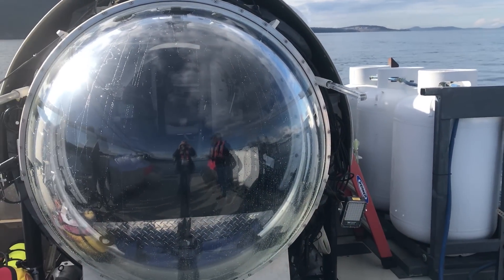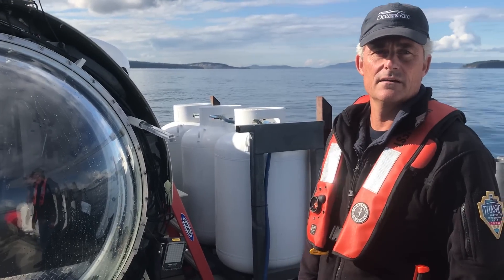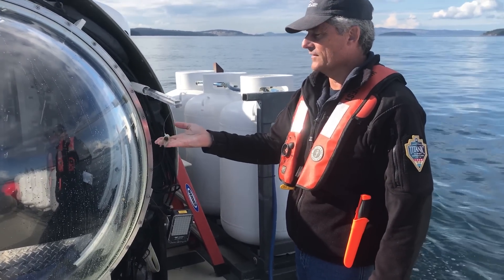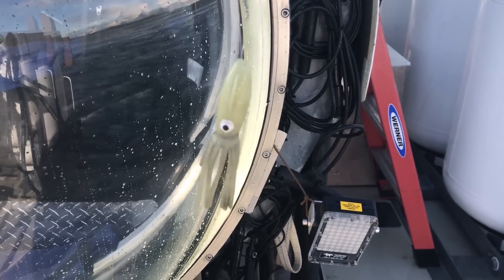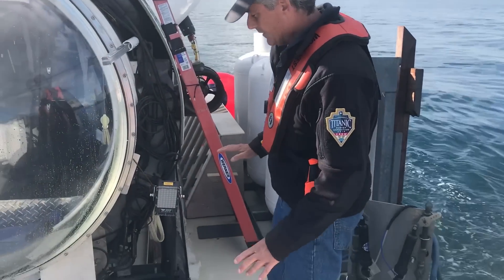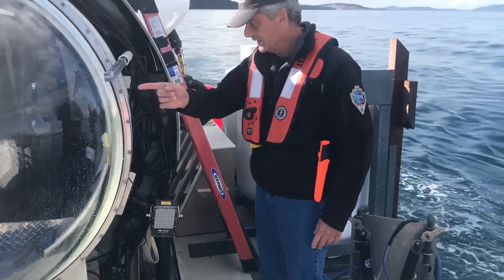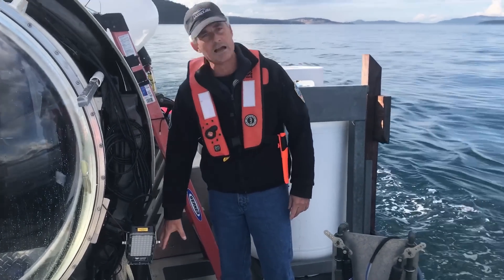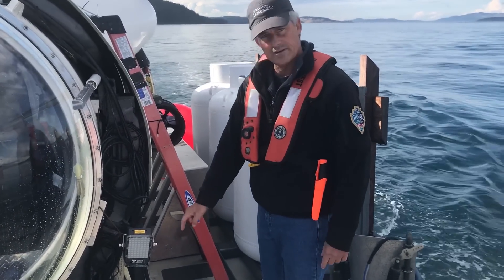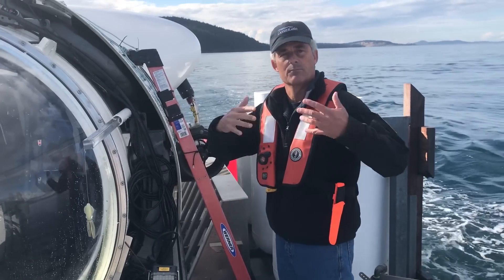I'll take you around and tell you a little bit about what you see on the exterior here. A huge three-and-a-quarter-inch-thick acrylic dome. We have this post here that's to stop us from banging into things, and on the end of it is a telltale — a little squid weight — so when it's neutral we know whether we're going up, down, and where the current is. Cyclops is sitting on its platform, which is an integral part of the sub. The sub comes in and lands in this tub, and you drive forward until it bumps, the back goes down, you drive backwards until it bumps, and it's locked in — then they can lift the entire platform.